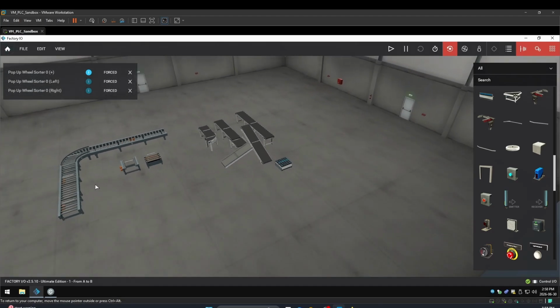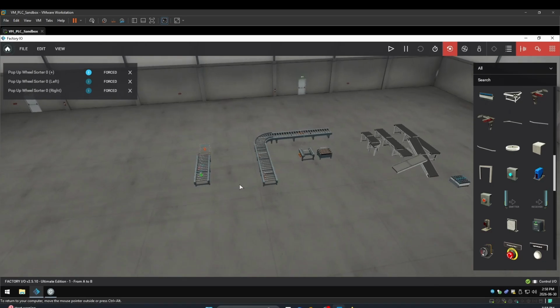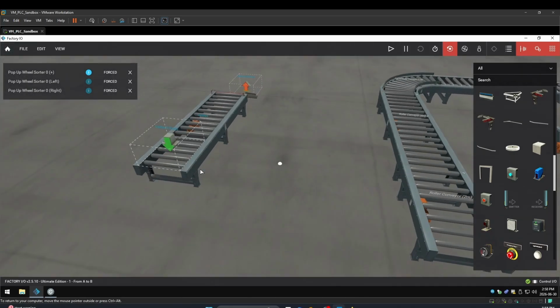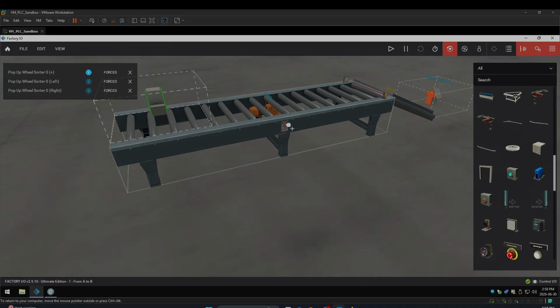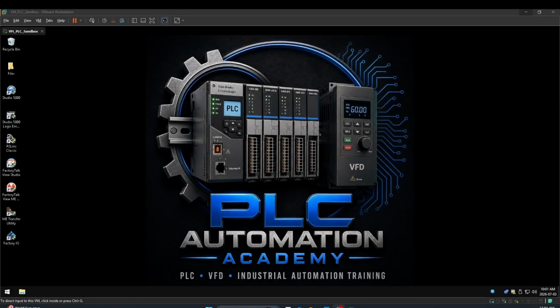Let's go back to our original unit that we had over here, and we'll show you how you can change that motor orientation. I'm going to pause this video here though, guys, because that topic of actually controlling the conveyors, moving them forwards and backwards, and then having an analog control of forward and backwards, really deserves a new video of its own. So let's pause here, guys. Check the next video in the playlist, and I'll show you how to control each of these conveyors. All right, we'll see you in the next one, guys.